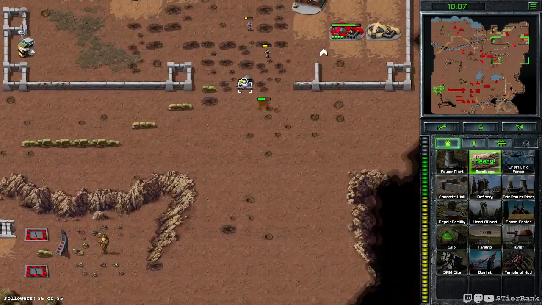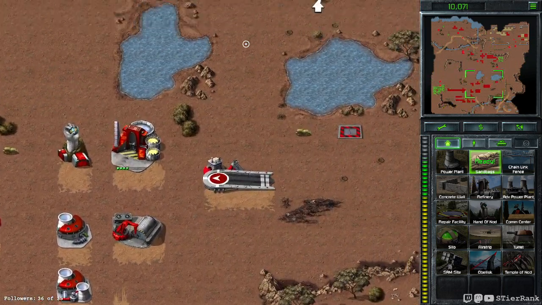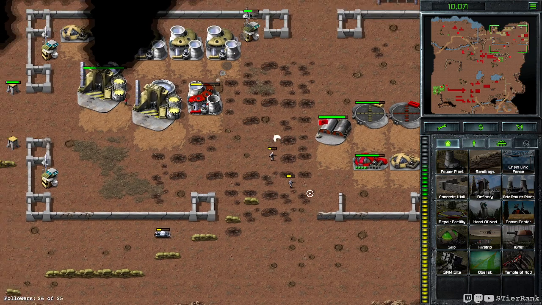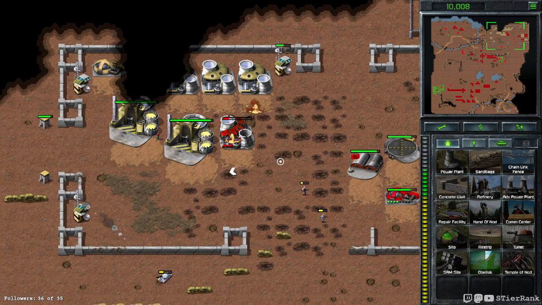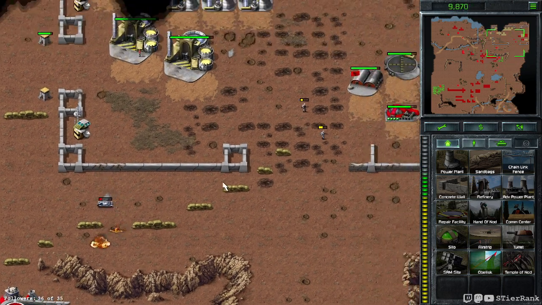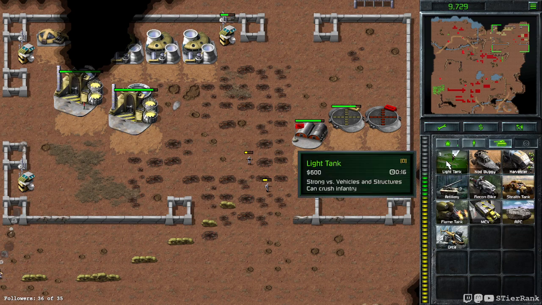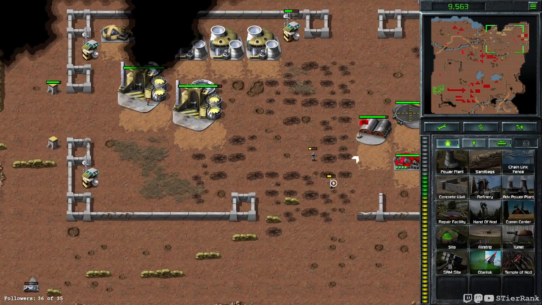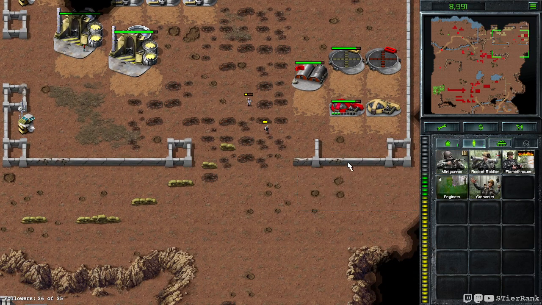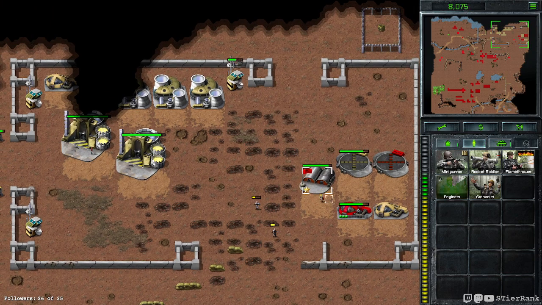Okay. A lot of losses. That's okay. We will keep building obelisks. As soon as we get this one established, they'll be still. Alright. Well, that tank is going to be bye-bye too. A few more engineers, and we can take over some more stuff too.